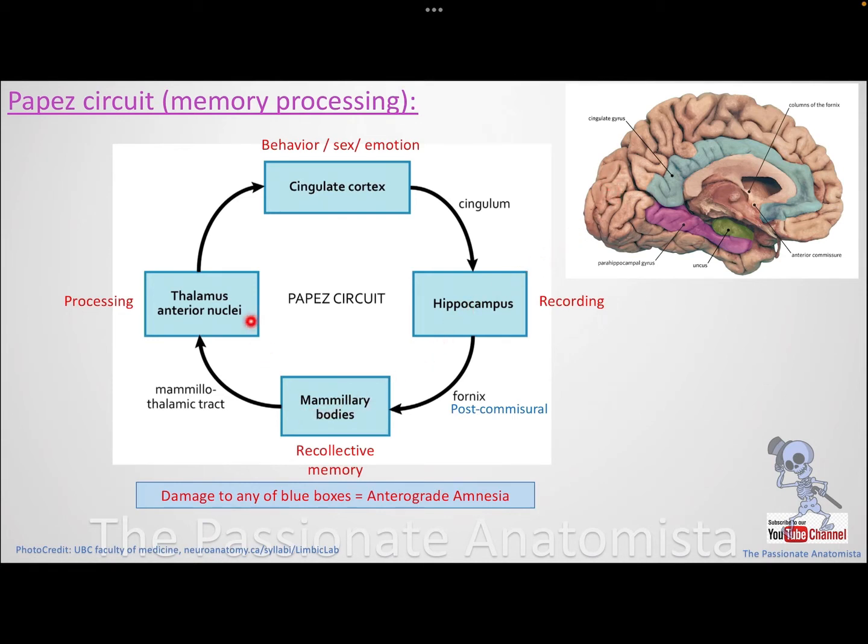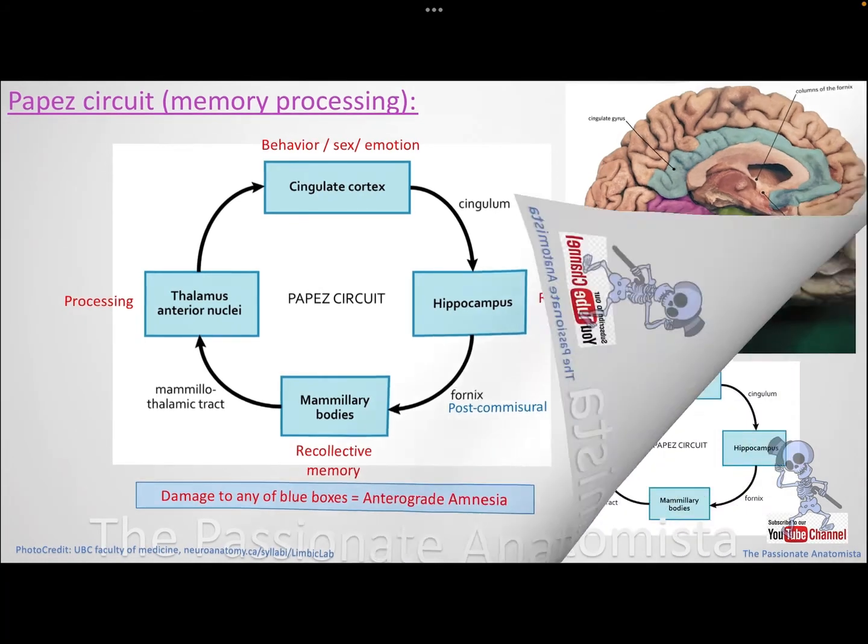So God forbid, if you have any lesion here, the problem is with your recorder. You won't be able to record any new memory, whether it's auditory memory, visual memory, emotion, anything new. It's difficult to record. But if you have something that has been registered previously and stored in association cortices, it's fine. You know it, and you know how it feels. You know how to react to it. You understand it, and you know how to explain it.